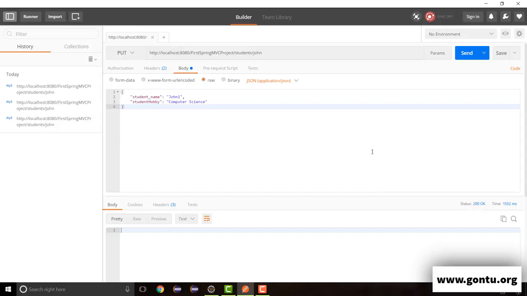And this situation can be best described by sending the status code value as 404 Not Found. Well, if a client sees the 404 Not Found status code, then by looking at it, it can very clearly understand that whatever student's record it wanted to update with this information, that record is not available at the server.